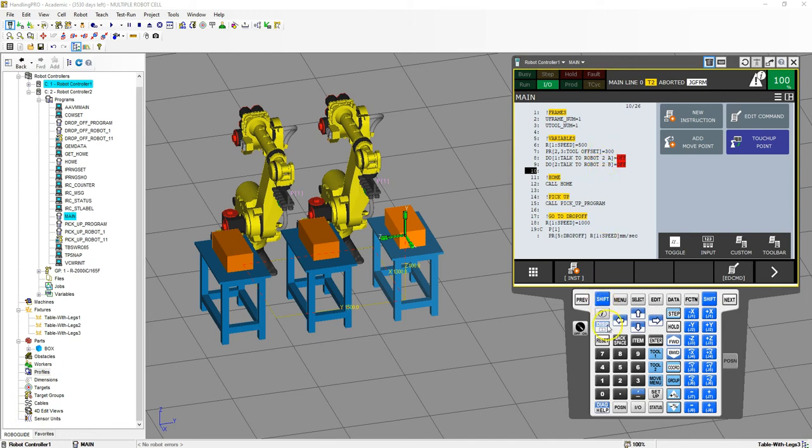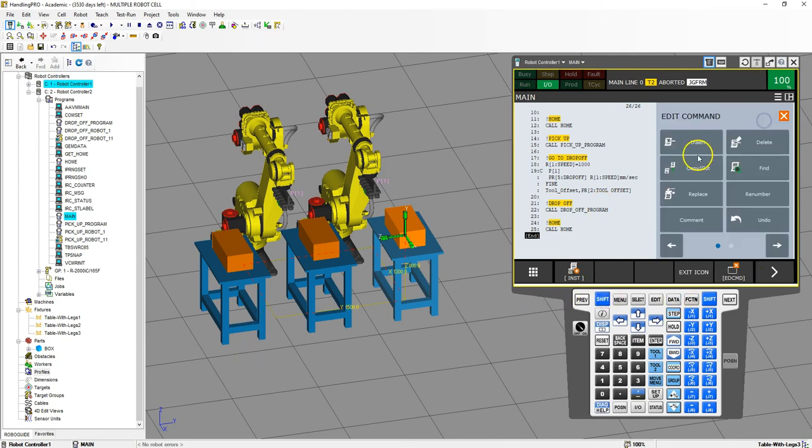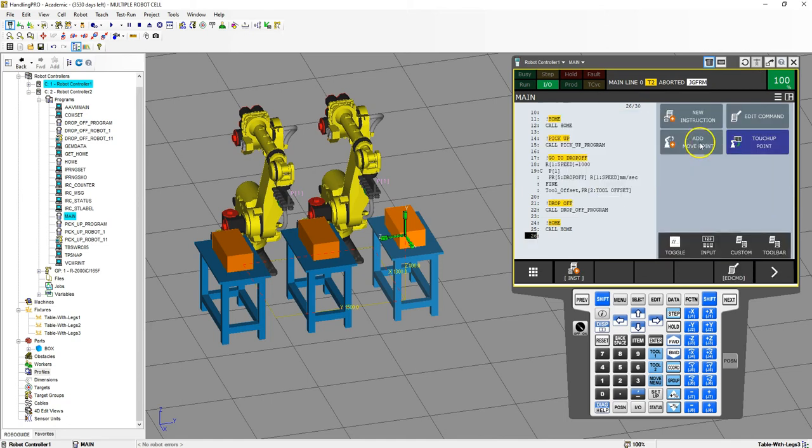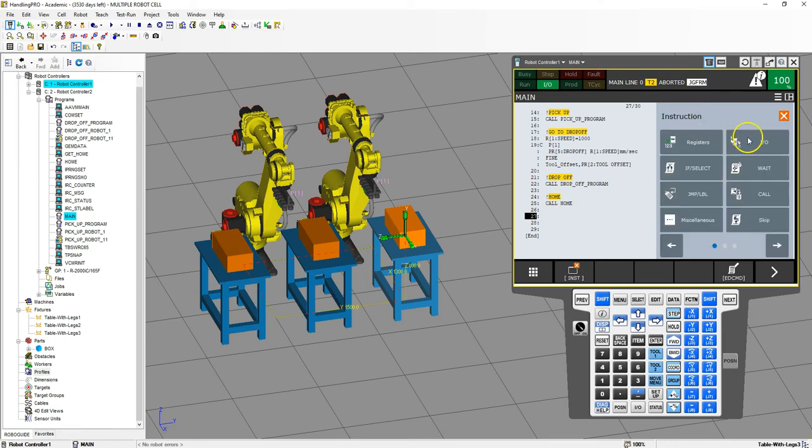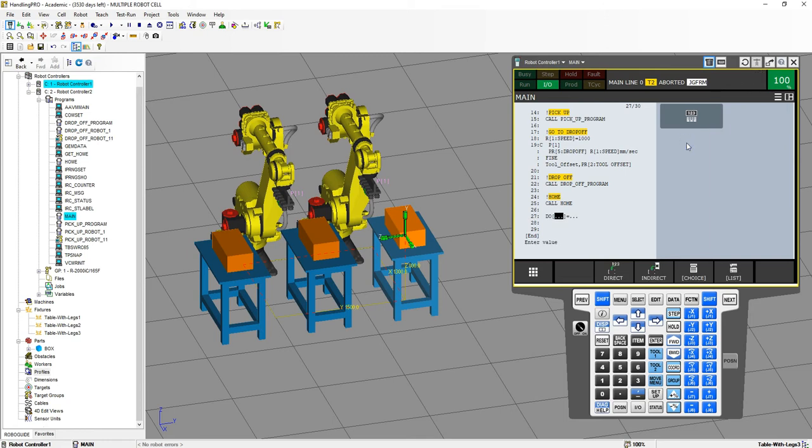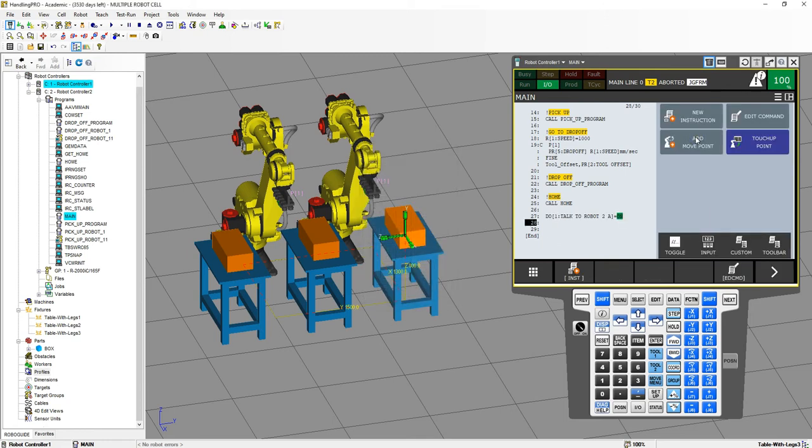Okay, next we're going to come down all the way to the bottom, and we're going to insert a few lines. Command, insert 4 lines. Now we're going to tell the robot that we placed our object and we are out of the way because we're at the home. So after we're at home, we're going to call our digital output number 1, and turn this on. Once it's on, it's going to tell the robot, hey, we're out of the way because we're at the home position. Now you can come in and pick up. I just inserted a line, and then I added a comment here of ready for pickup.